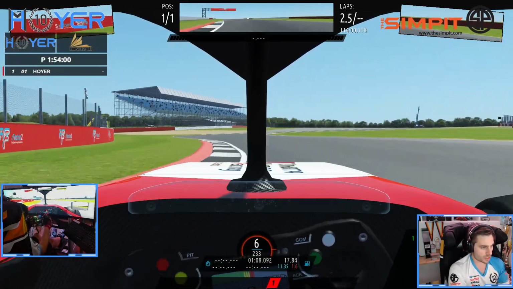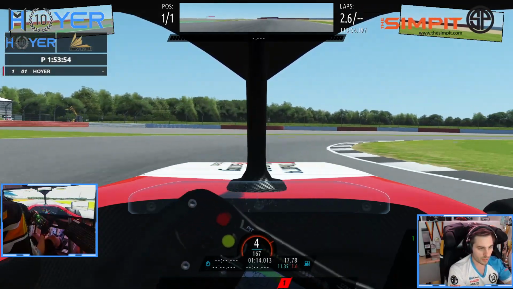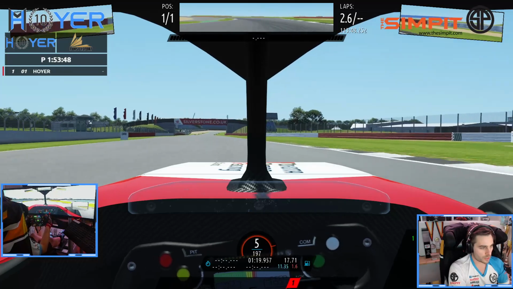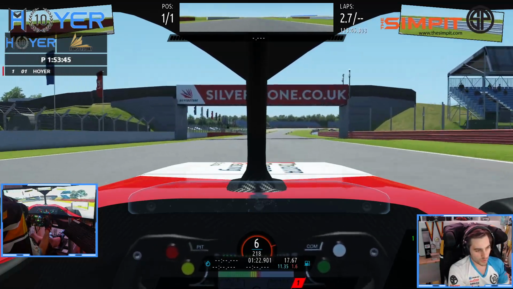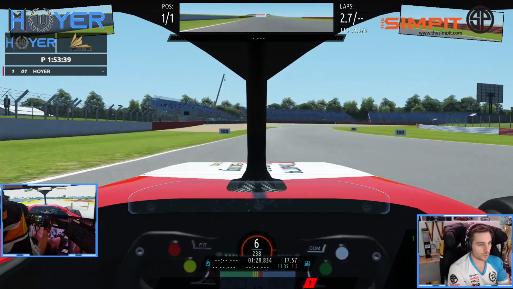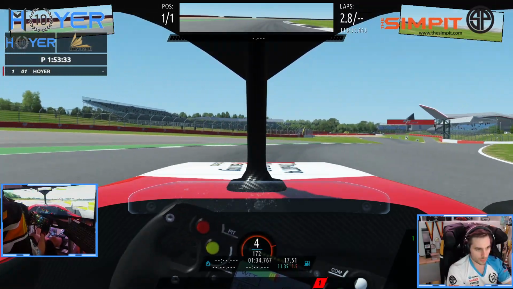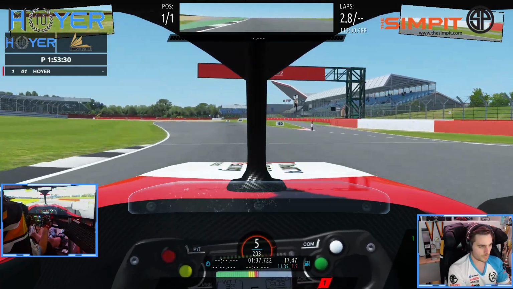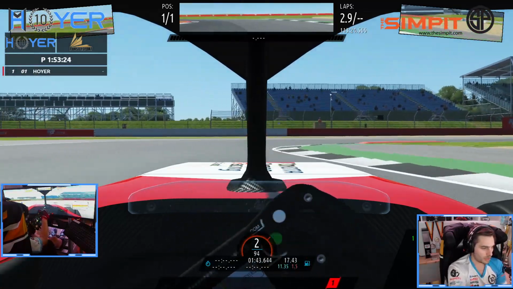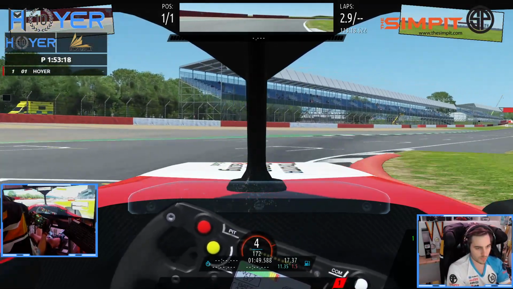Going into Maggotts, Becketts and Chapel, the first two corners are flat, then a slight brake in into the left, one downshift, another downshift for the right. That's the exit off Chapel. And onto Hangar Straight we go, into the slipstream again, before Stowe will be the next harder braking zone and the third good overtaking opportunity. Into the braking we go. So, that was one lap into Club. I should actually take Club more tight and set up the car more for turn 17, the right-hander.